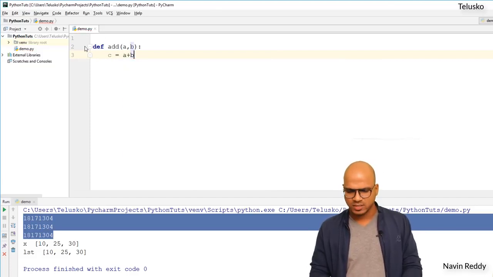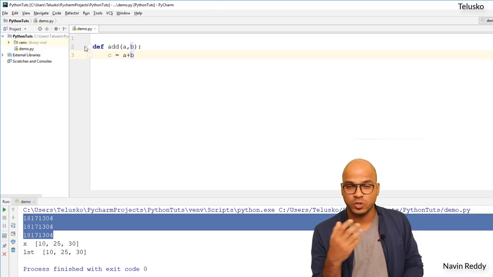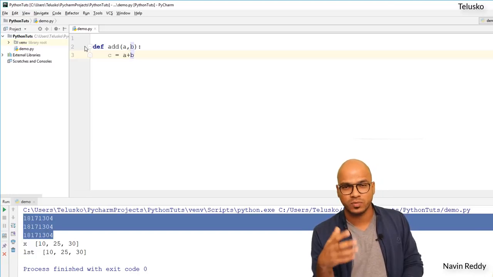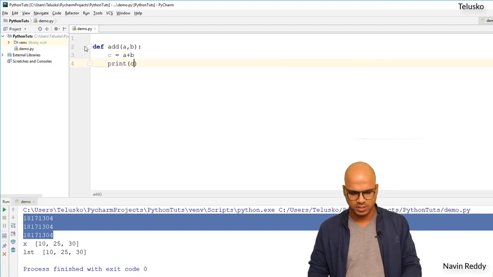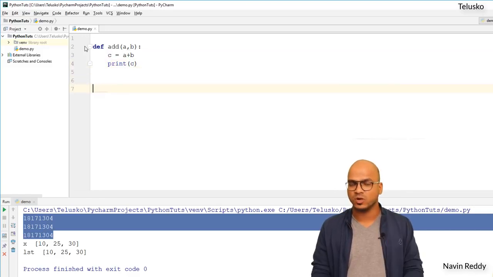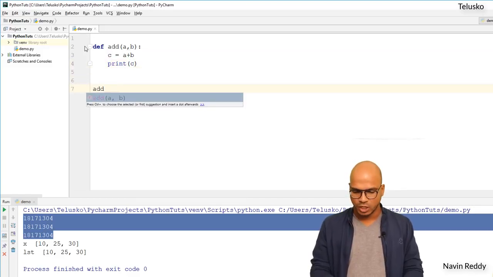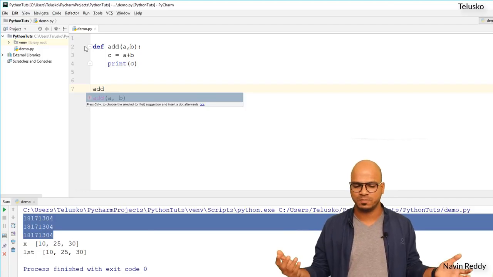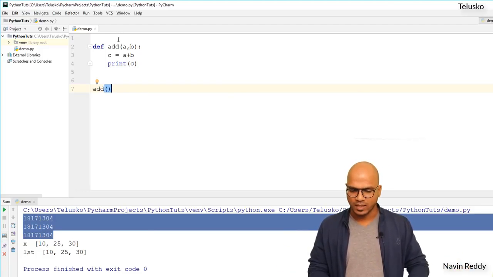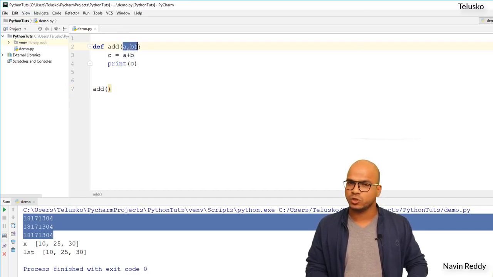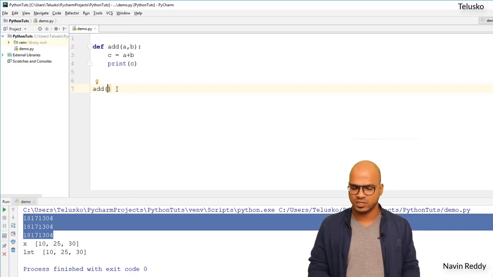Now you have a choice here. You can print the value here itself, or you can return it, but that's not the main concern for this video. So for the time being, I will simply print it. What is important here is, when you call this function, which is add, you have to pass two values. You cannot simply say add, right? Of course, you have to pass values. So when you are accepting an argument here, you need to pass the argument as well. Otherwise, it will give you an error, right?